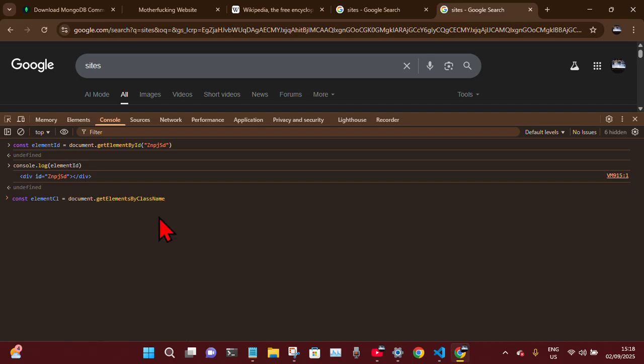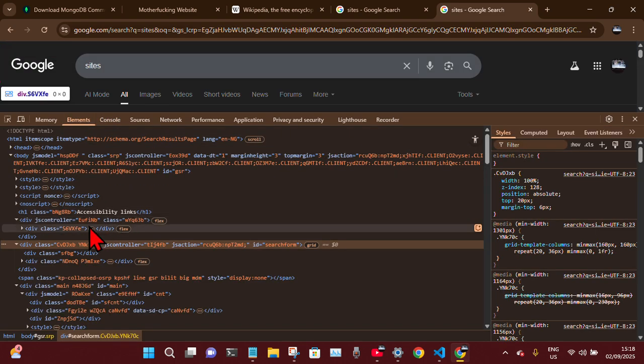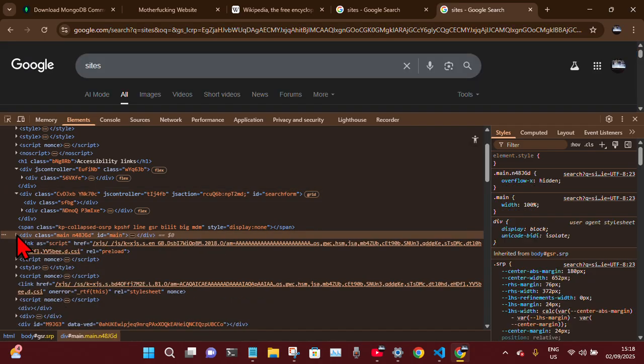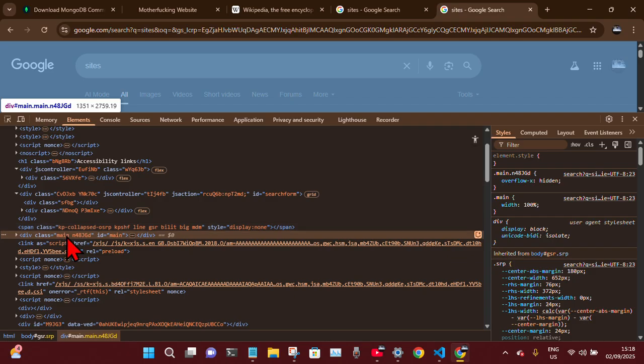So by class name, class it right there. What's the class name of the element we're trying to search for? Let's go and search for something not too toxic. As you see here, we have a class. We have some elements that would have a class name, and they'll have an ID. This one has an ID, which is main, and the division tag element also has the class name as this main blah blah blah.